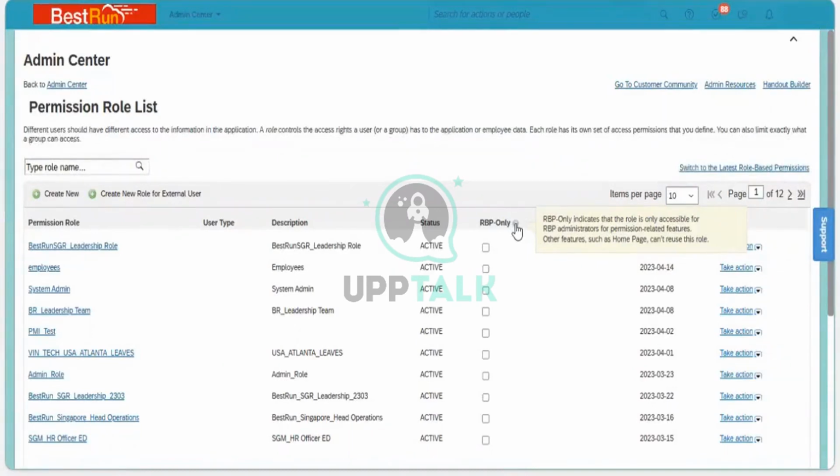RBP administrators means the super administrators. Only a super administrator can make changes for these steps.